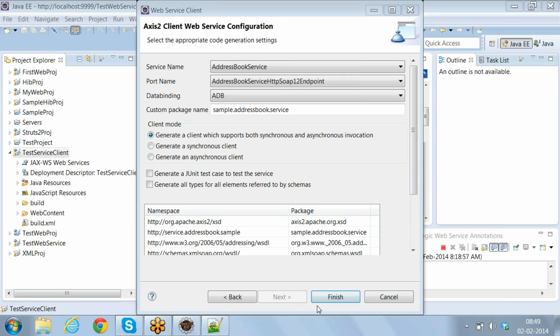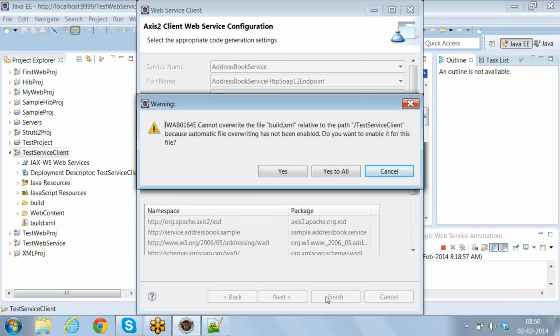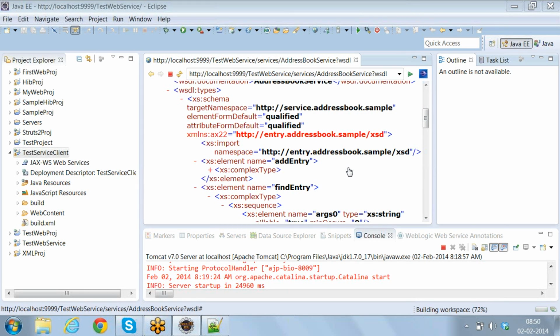Now you can click on finish. So what is being generated here? What are we trying to generate? Let me see if you people are in sync or not. We are generating Java artifacts from the WSDL document.